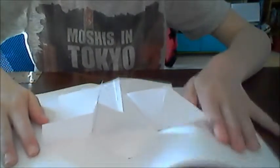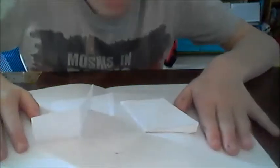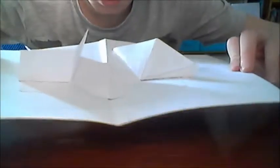Now, not the last thing, let me just show you this. Let's see if it works this time. And yes, it worked. The strap has worked. As you can see, you've got your little pyramid here and the right angle V-fold here.